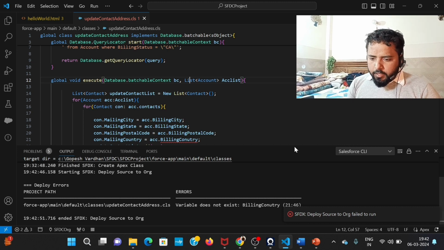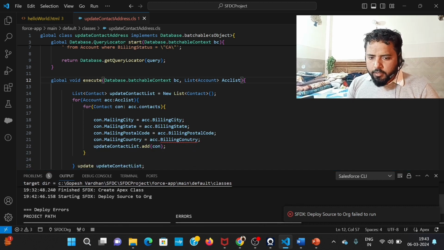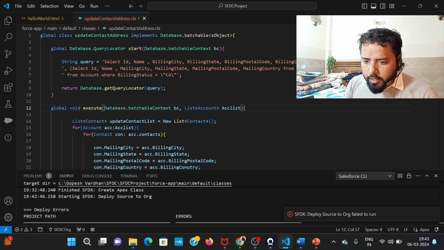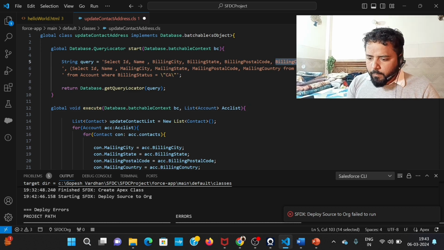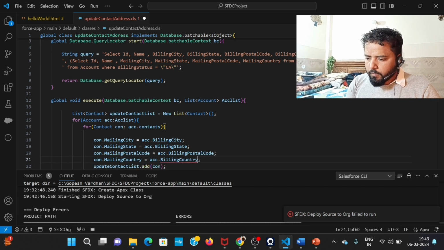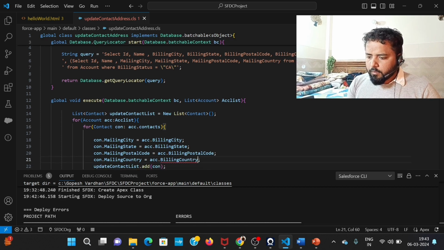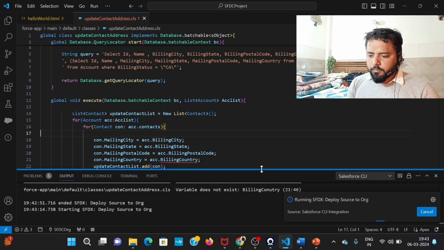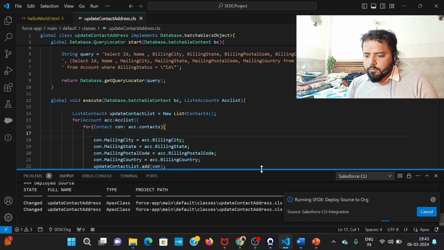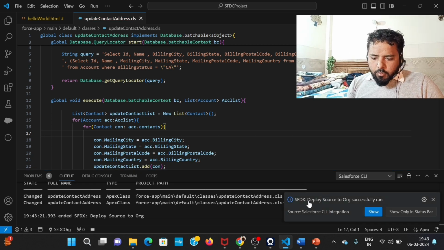Billing country spelling is incorrect. Let's correct this one. Billing country. Our code is successfully deployed in the org.